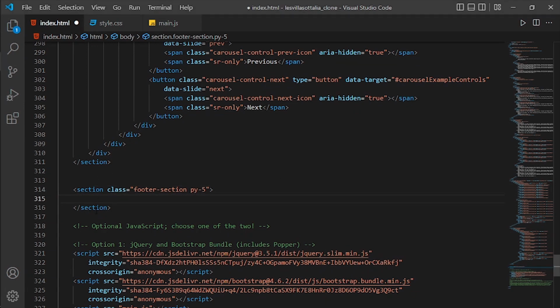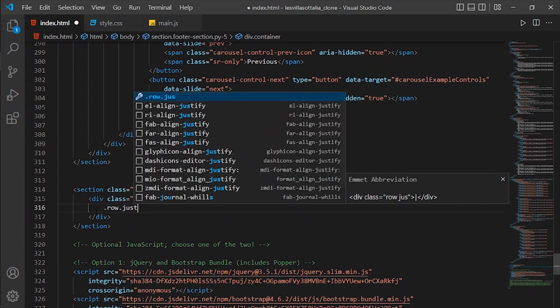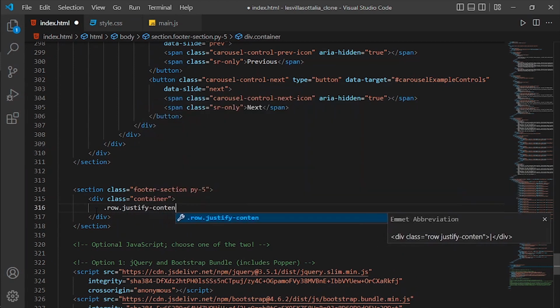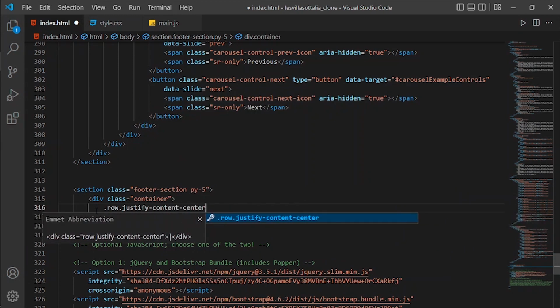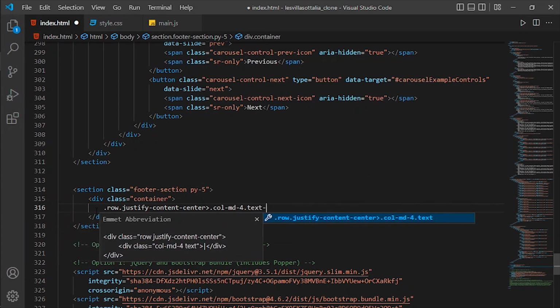Next, inside of it we'll have a container, and inside of it a row with justify-content-center, and inside of it a col-md-4 and text-center.